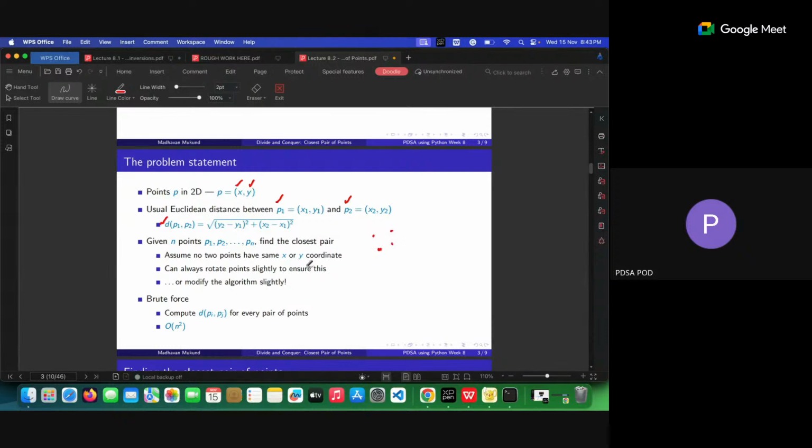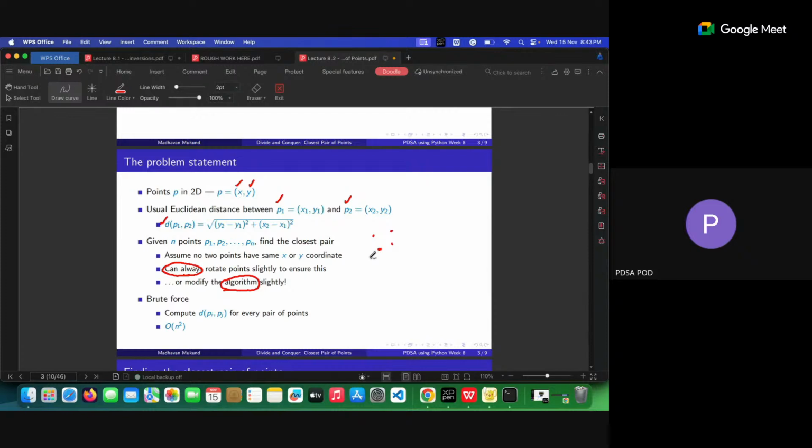If any such thing occurs, a rotation is done slightly, so the degree position is changed so that they are in different locations. Of course, we don't consider the case where both are in the same location. In that case we rotate, or the algorithm is modified slightly, but that is not considered in this lecture. The only assumption is that no 2 points will share the same x or the same y coordinate.